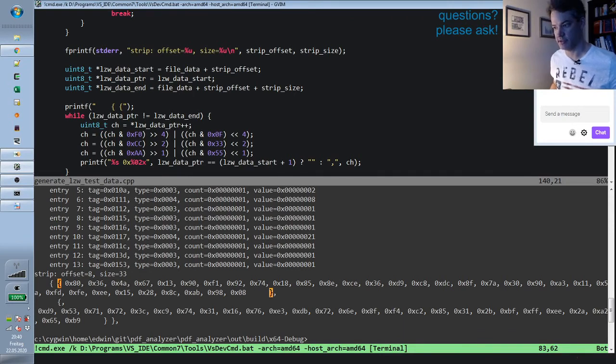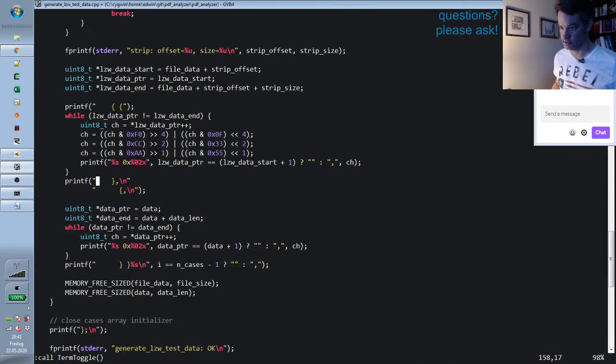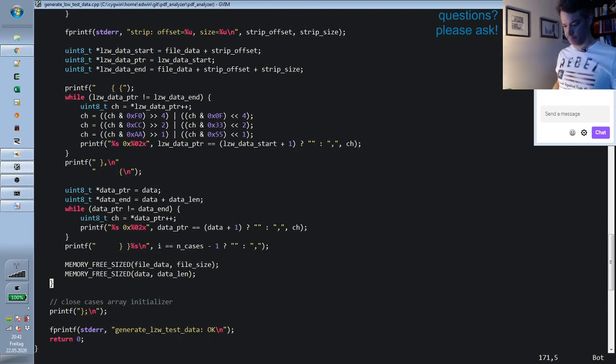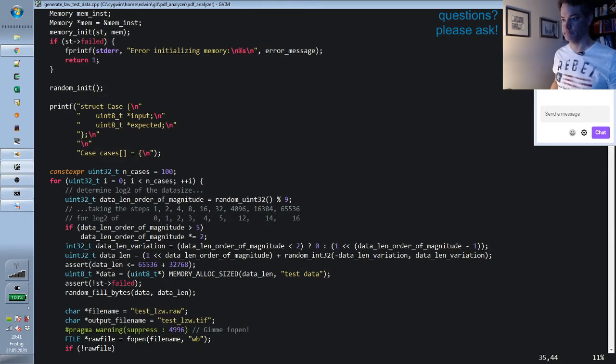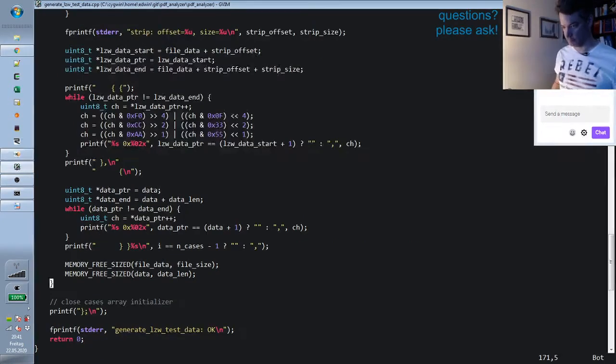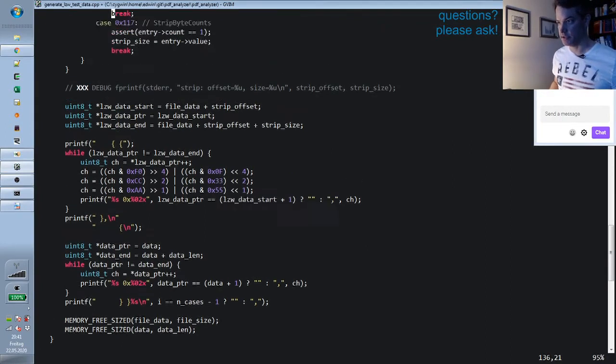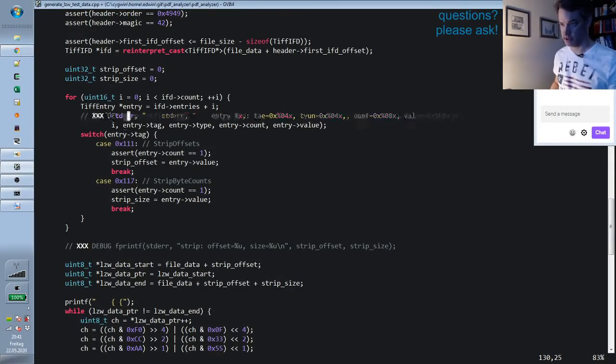Oh, here we are actually missing a new line. Actually, we can do without the new line. So here, let's just do that without, like this. That should be fine. Oh, here I just put a comma in the wrong place. Okay. That should be fine. Let's comment out some of the debug prints that we probably don't need anymore.